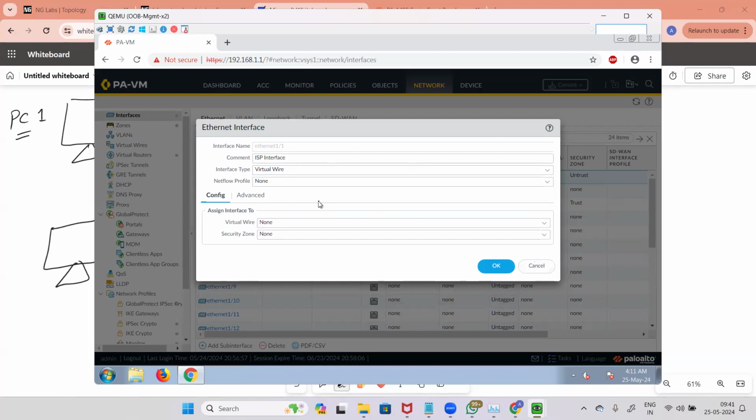I mean, there's nothing much on the layer 2 part because it's just layer 2 interfaces, similar to a port on a switch, right? Nothing much there that we are going to do. No IP address is assigned over there. Any questions related to that? Is it okay if I move to virtual wire?